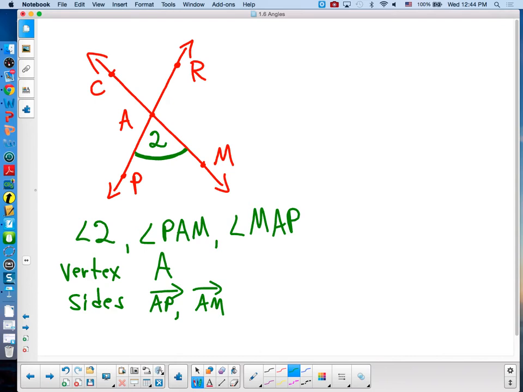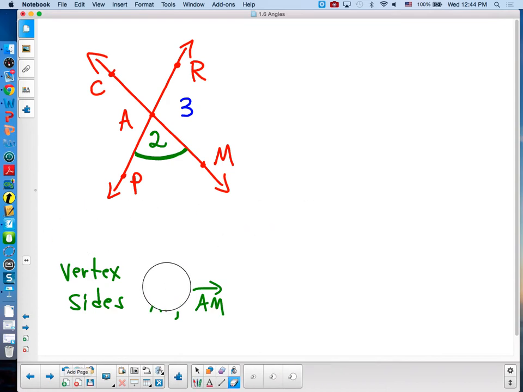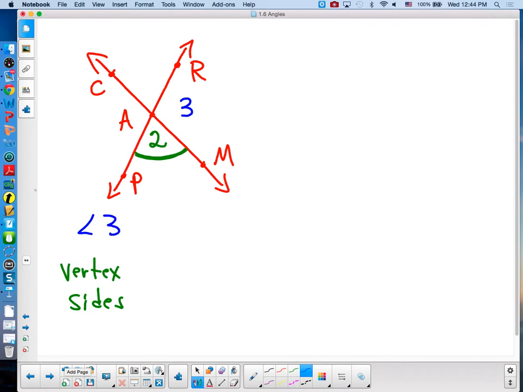Okay, let's do another one in this same picture. Without completely erasing it, let's put a 3 over here. I want the same things but with angle 3. So give me other names for angle 3, and then name the vertex and the sides, all related to angle 3. Rather than show me, we're going to discuss with our partner. Get everything answered first.